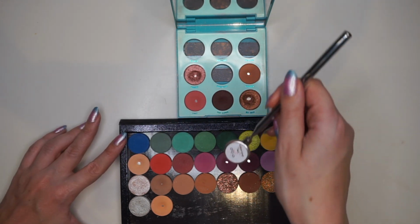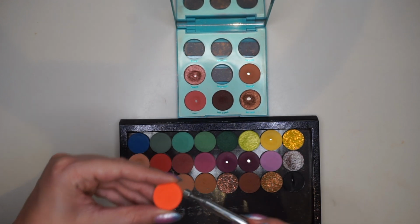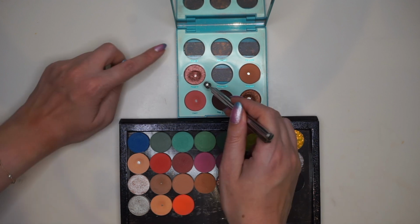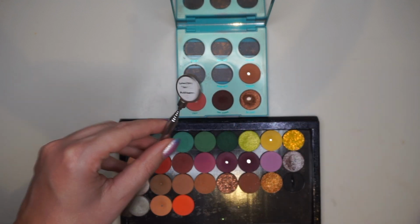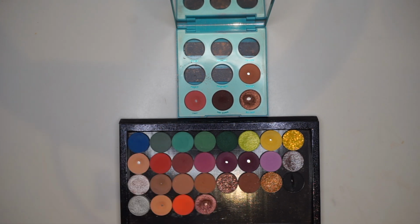This is Out of Office, or OOO, from Soul. And this one here, I forgot to say, is the shade New Digs from the Soul palette as well. This one here I am going to keep. Like I said, I kept that one over Twinkle. This one here is the shade Anthem, again from the Soul palette. So that one is going to stay.